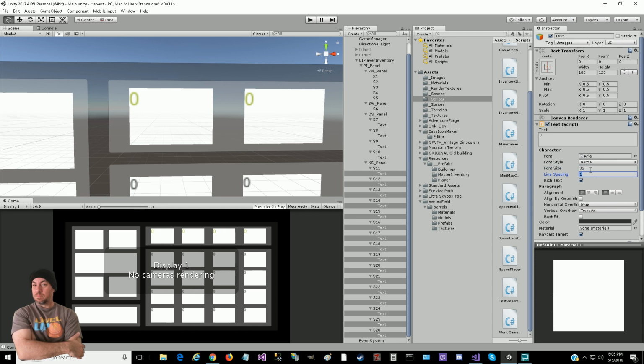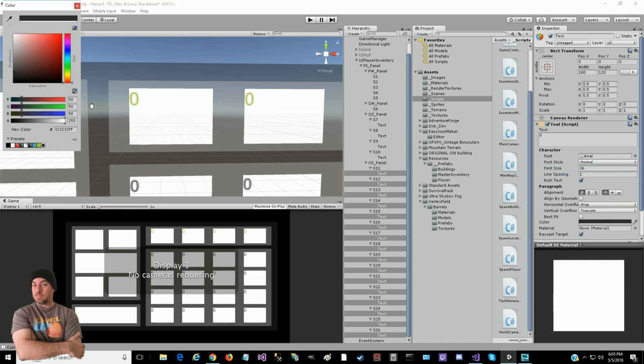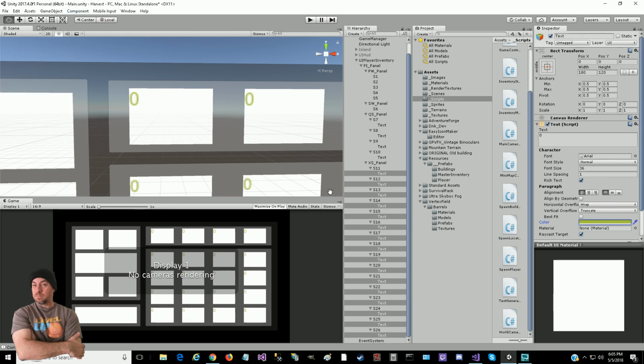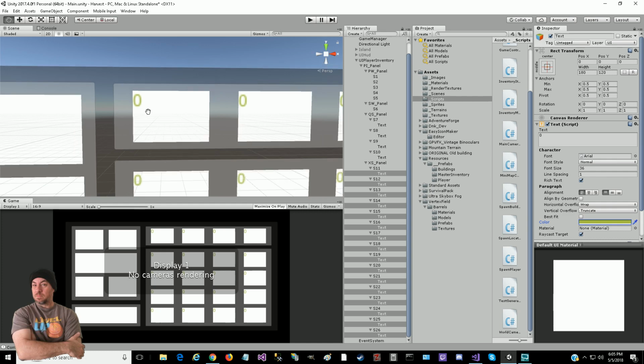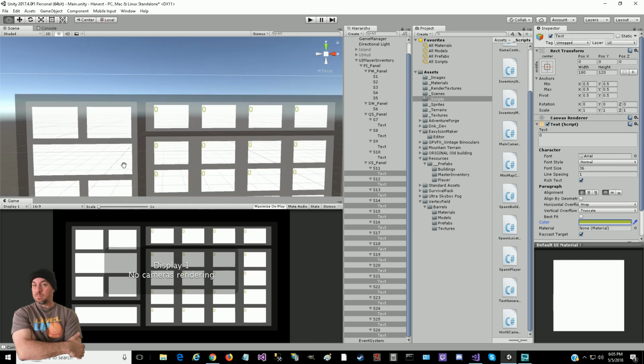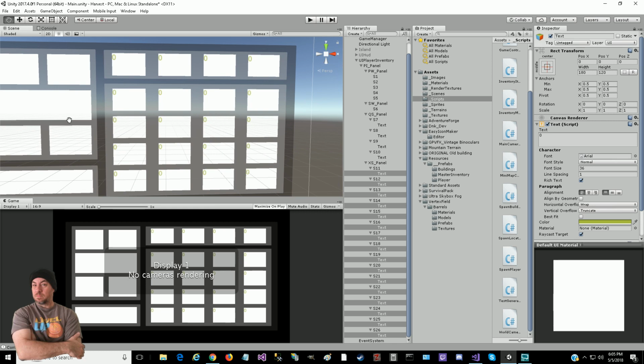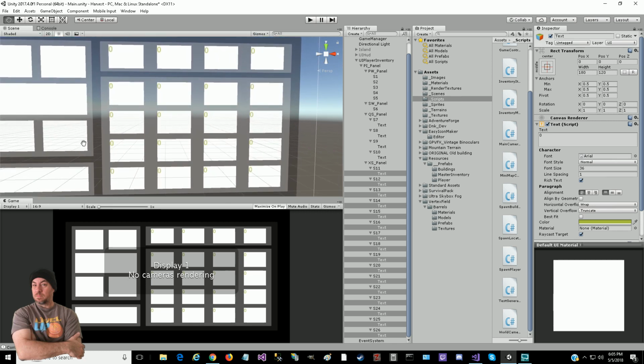I think we went up to 32, or was it 36? 36 looks closer to it. And then we'll select our color from the preset I created before. Keep them all the same. So I'm looking down here at the preview. It looks like we've got everything set up in the same spot. It's all named the same. It's a child of the object, and so it should be fairly easy to reference that.